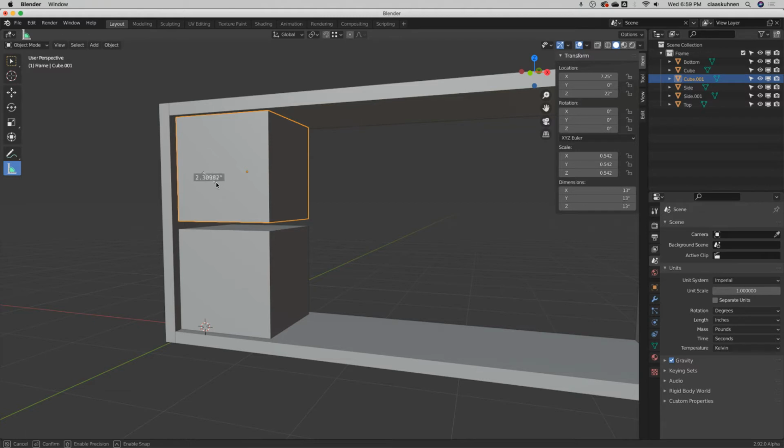Left mouse button, click and drag, and then hold your Control key onto an edge or point. I go to a corner, then I go here to this corner and hold Control and snap. Release the left mouse key. See, 1 inch. I can also delete it via the delete key.